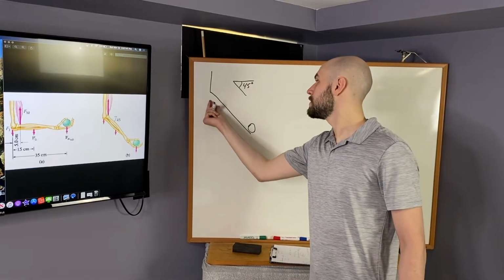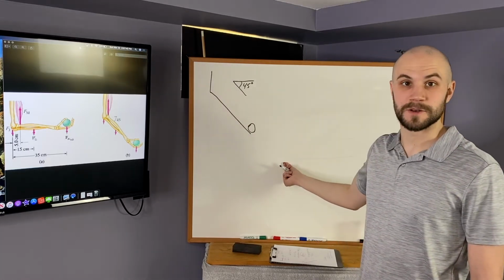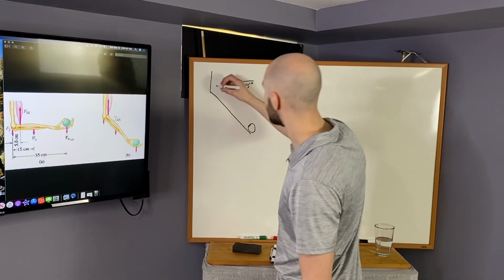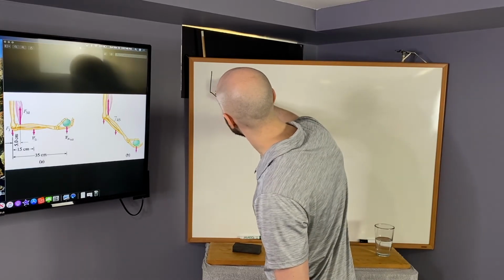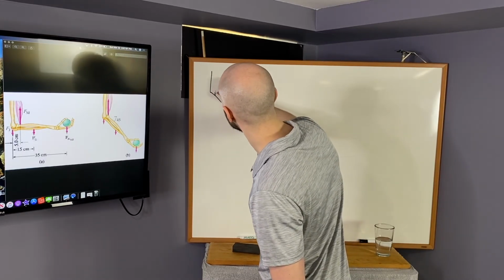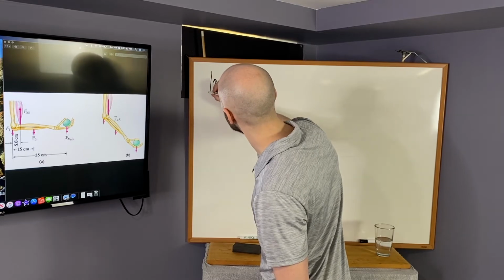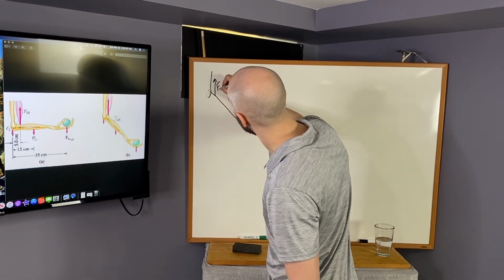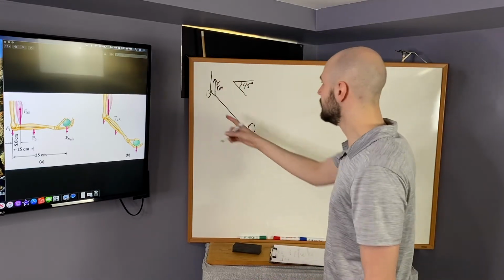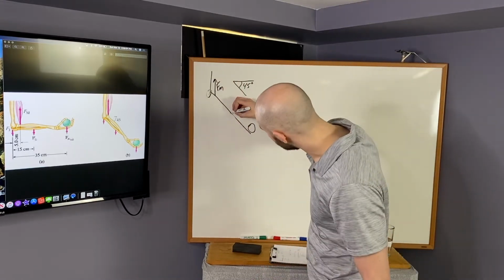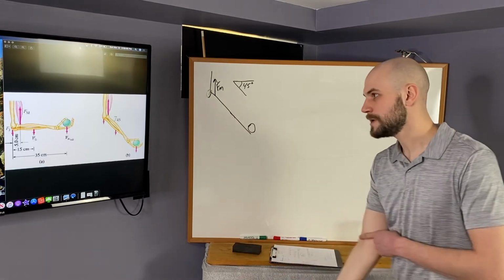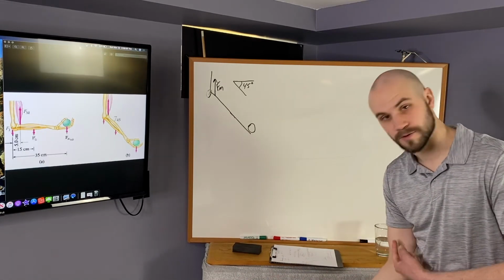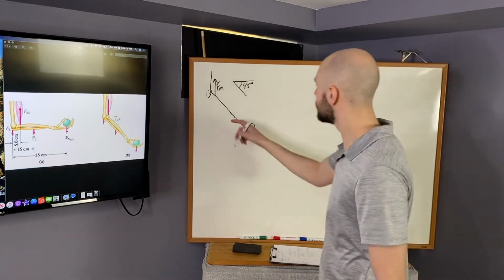Now we want to look at the forces acting on each one of these locations on the arm. We still have the same distances all the way through. Our muscle is about 5 centimeters away from our joint, and it acts upwards. Here's our axis of rotation. Here's F muscle. And the bicep, even though we have our arm down a little bit, still has to act straight up in order to rotate our arm upwards.